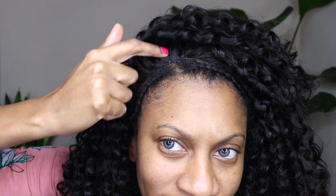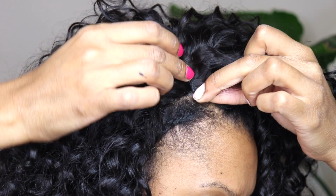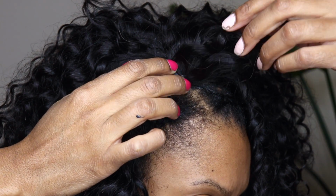So it's the next day and I lost some of my volume. I just felt like my flip over had gaps and spaces in it. And I was so upset. So I'm like, how do we fix this? So here I go in my experimental mode. You guys know I love to experiment with hair.